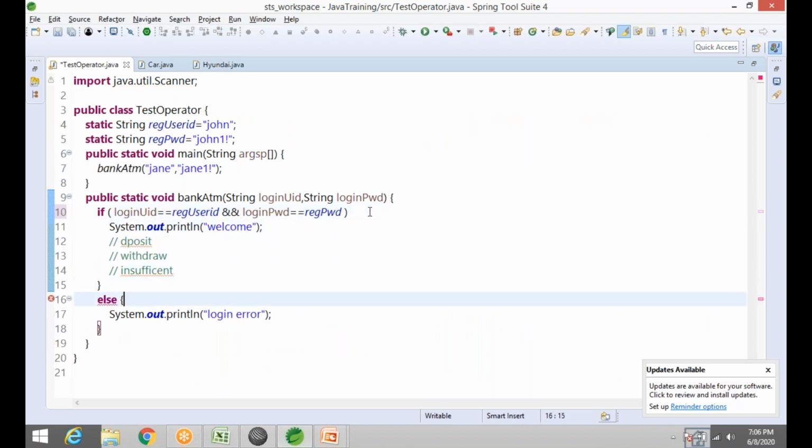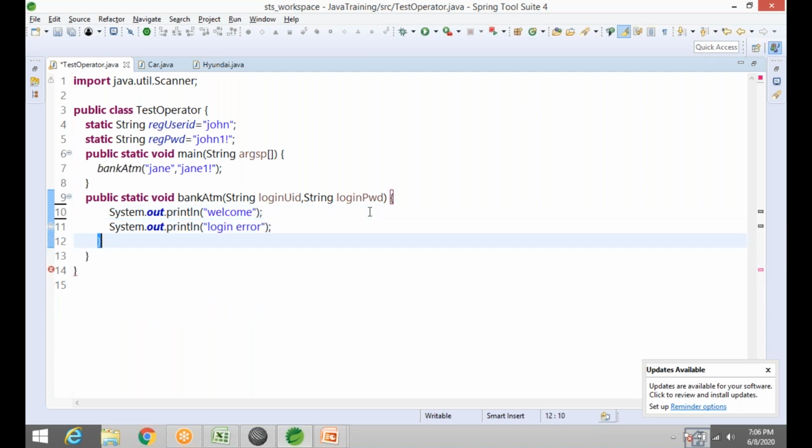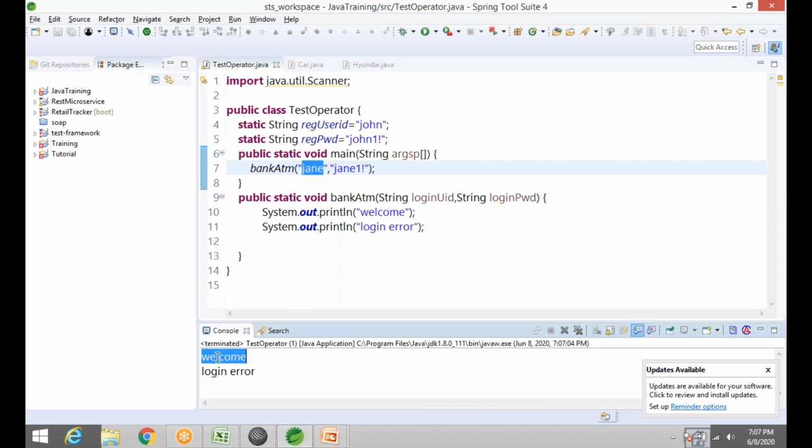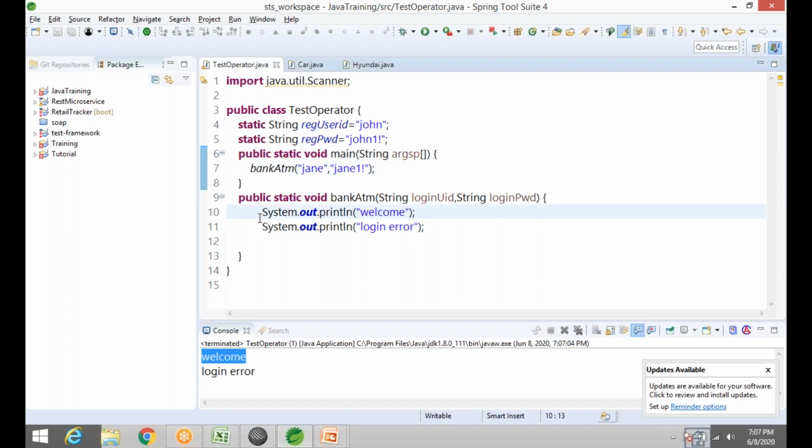If you write like this, what will happen? Print login error, print welcome, print error message. Are you restricting any blocks here? No. Without the control flows, I'm telling you what you might be getting into. The customer's user ID and password is John and the user entered Jane. So shouldn't that be a problem? Yes. You have to welcome the customer even though their credentials were wrong.